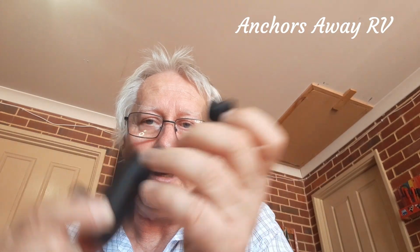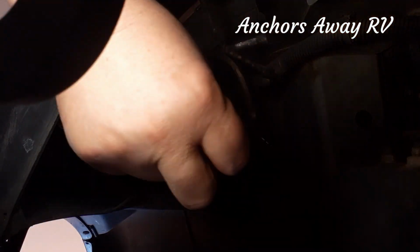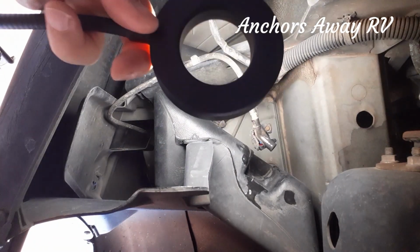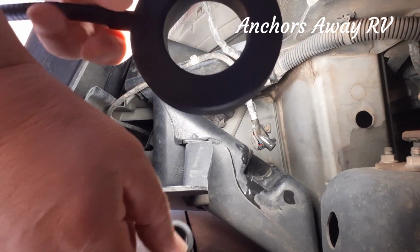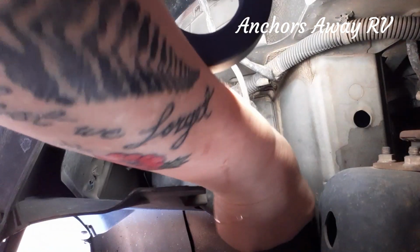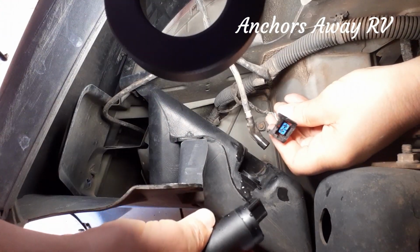Okay, so now we're going to put the new one back in, and the illustrious clip that flew off and disappeared. Alright, so I've put some new cardboard down because I was going to get soaking wet. First thing we're going to do is pop the little rubber seal in. Alright, that's done. Alright, so we're going to put the lead on.